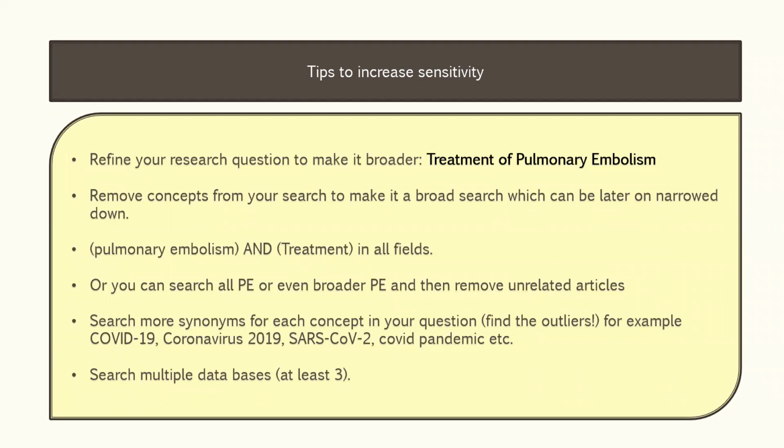The most common ones used are PubMed. Second one is Google Scholar. And the third one is Scopus, but unfortunately Scopus is not freely available. It needs institutional access. So at least two of them are freely available, and you should use two of them, PubMed and Google Scholar at least.